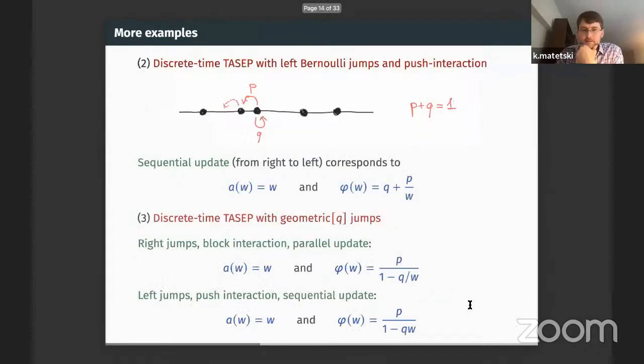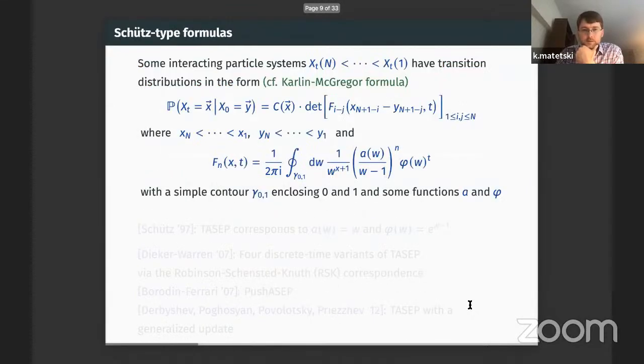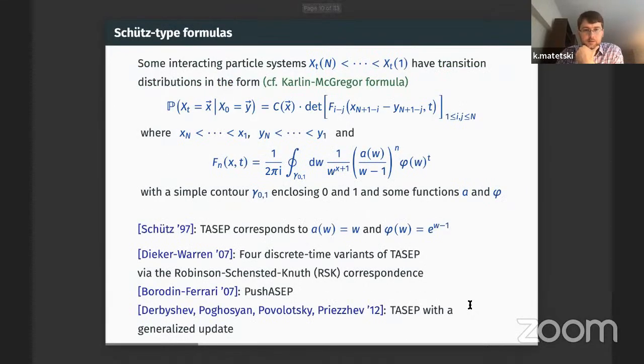Well, sure. So as I said, given... okay, let me go back. Okay, so for example, if you go back here, if I take this determinant for just some arbitrary functions A and phi, it is very difficult to show that it defines some dynamics of particles. You can show, for example, that this determinant defines a probability distribution. But what is the dynamic? This is very difficult to say.